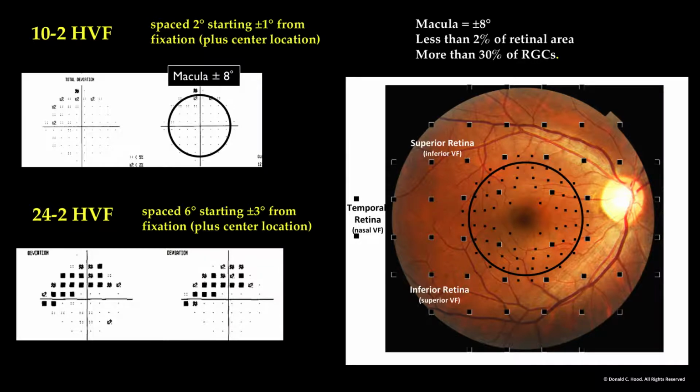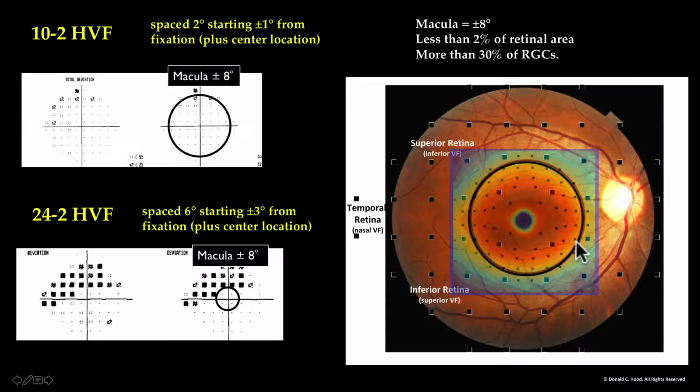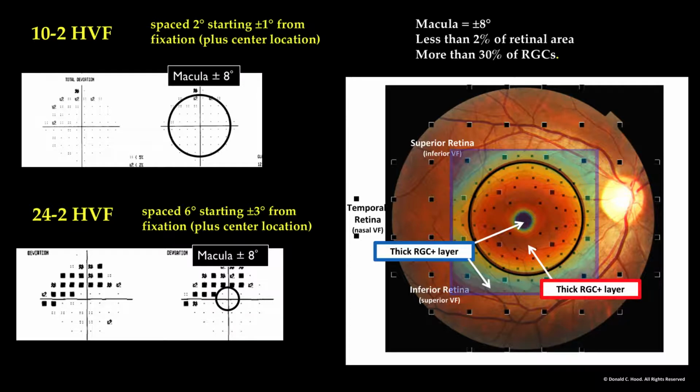Right. So here's what the macula looks like on the 10-2. You can see all the points that are within the macula. On the other hand, if you look at the 24-2 here, there are only 4 points. And I'll say more about this later. Here's a pseudo-color map of the thickness of the retinal ganglion cell layer. Dark red here is very thick. Dark blue is very thin. And you can see this donut here of very dense ganglion cells that are so important for face recognition, driving, reading, all these everyday activities.